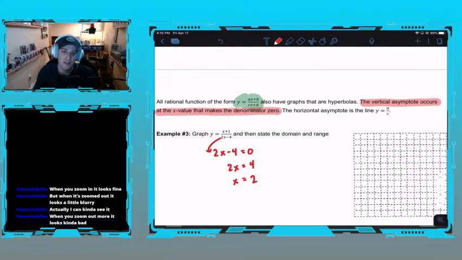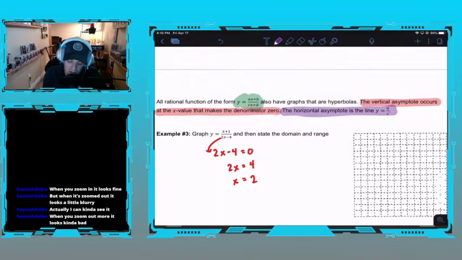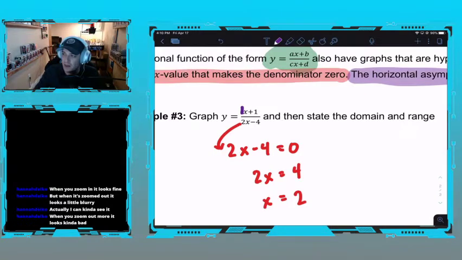Now, our horizontal asymptote is not a number that we're adding or subtracting at the end like the previous page. It's not just a k value. Because it's a single fraction, we can find the horizontal asymptote by taking the a value and dividing it by the c value. So this part right here is taking a over c. Well, if we look up here at our function, our a value is going to be 1. And I'm going to have to zoom in there. So that's going to be 1, and then our c value is going to be 2. So when I go to look for the horizontal asymptote, I'm going to have y equals 1 over 2.